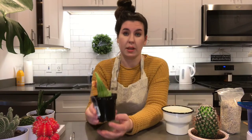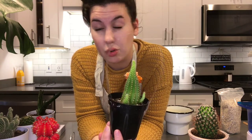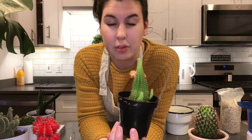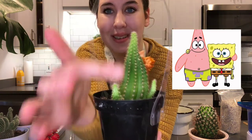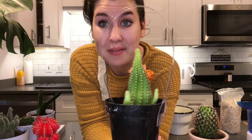I just recently purchased this cactus for one reason only — my sister passed it in the store. It was a Home Depot. We passed it and she said it looks like Patrick Star from SpongeBob because he has this nice little point to him and then these two little arms. He does kind of look like a starfish and I was like, oh my gosh, I have to have him.